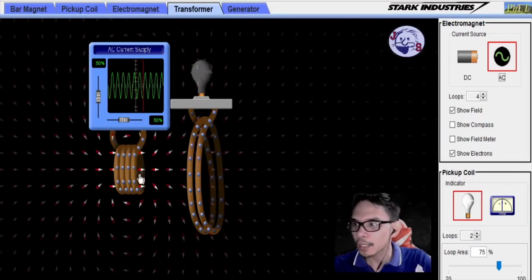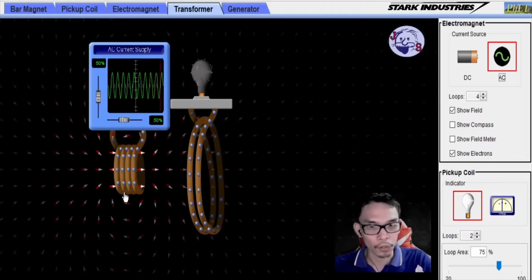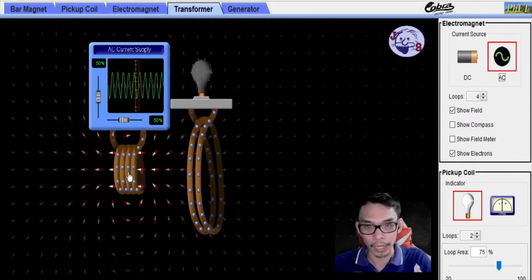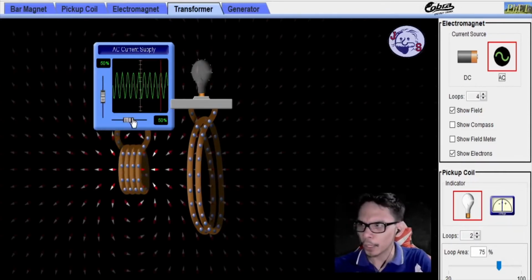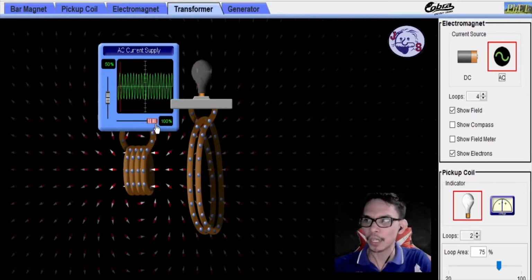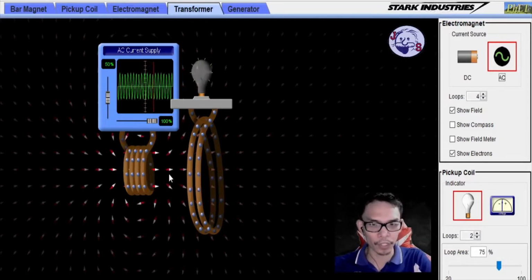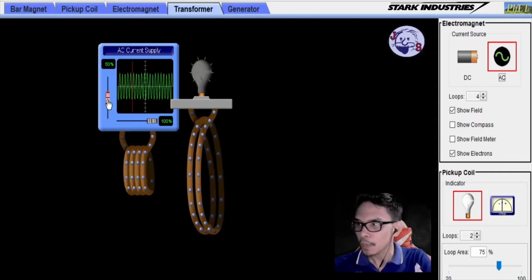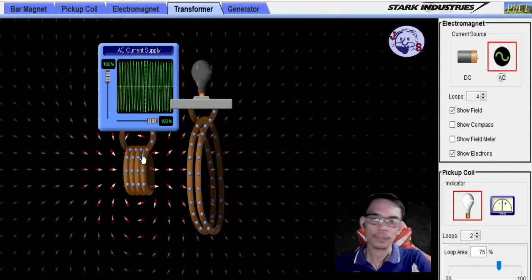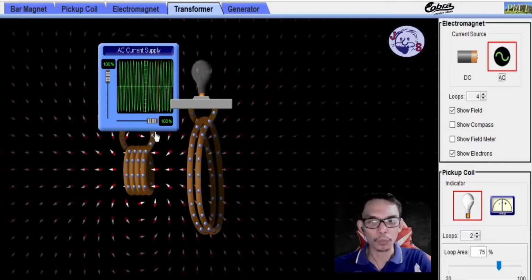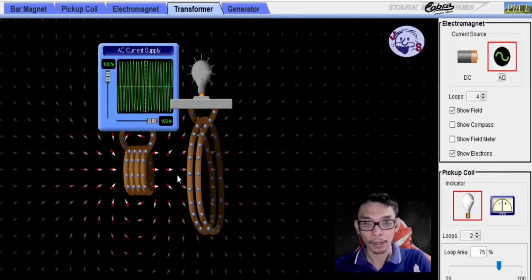As you can see here, this is an alternating current. As I've discussed earlier, alternating current has two directions. Periodically, it changes direction over time. If you increase the frequency of this alternating current, the changes in your magnetic field also happen at a much faster rate. Also, if you increase the amplitude of that particular alternating current, it will also change how this alternating current is being delivered.